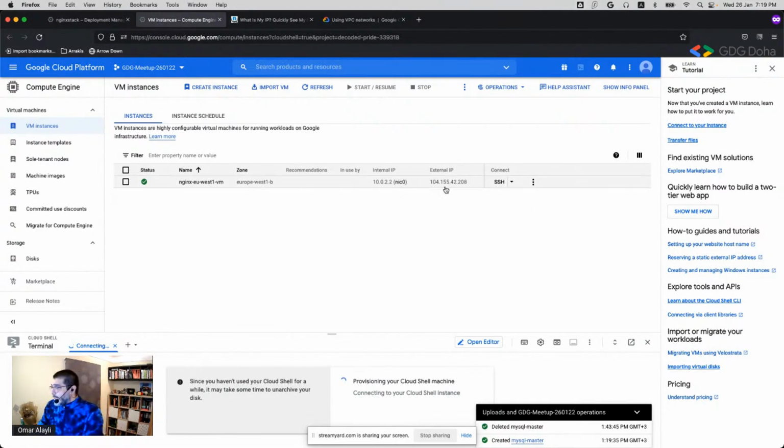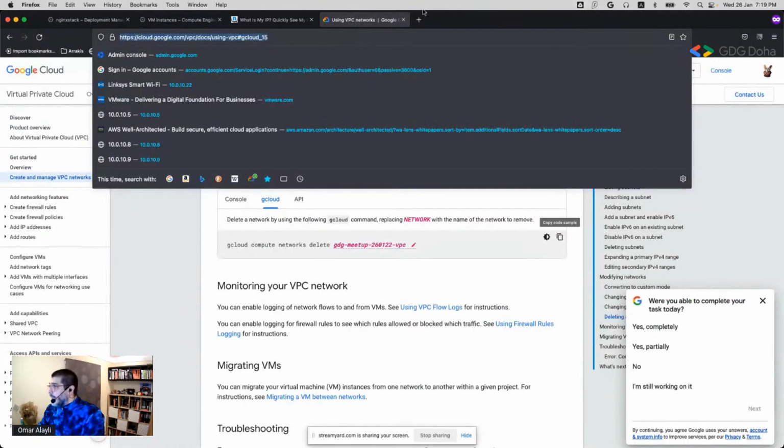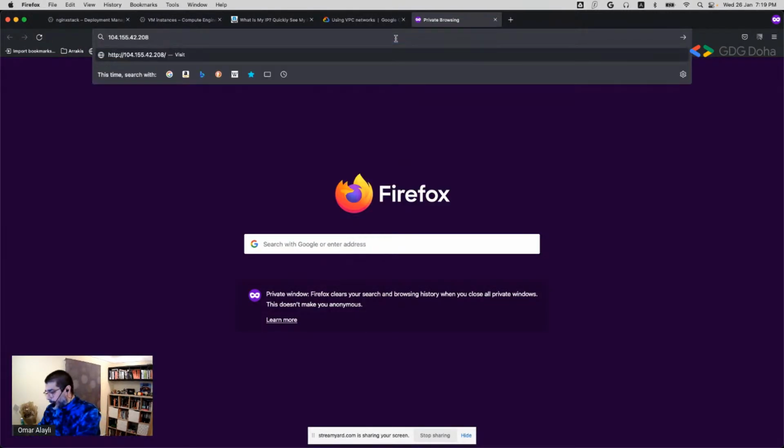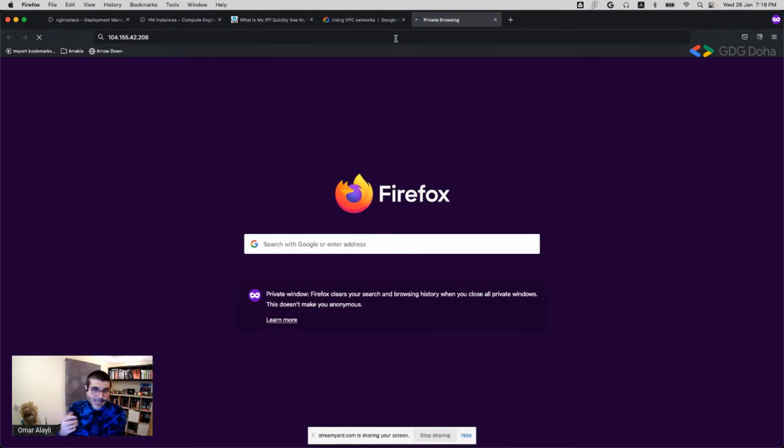You see here that the web server has an external public IP. So it means that I can connect to this external public IP and access the default page of the Nginx web server. Of course, now I'm trying to connect to this web server, and for some reason the default page is not coming up.